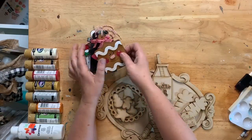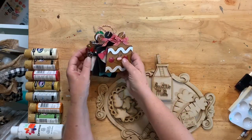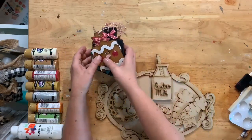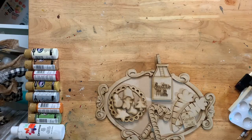of them have bows. Not all of them, just a few of them have bows. So Santa has a bow on the top of his head, but some of them don't need bows. If you want to add bows on your own, you can absolutely do that. So now I have 8 to go to my craft show, which is good. Okay, let's get started painting. We have a lot to paint, so it's going to take us a little bit of time.